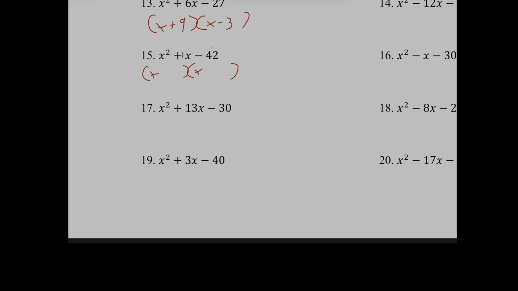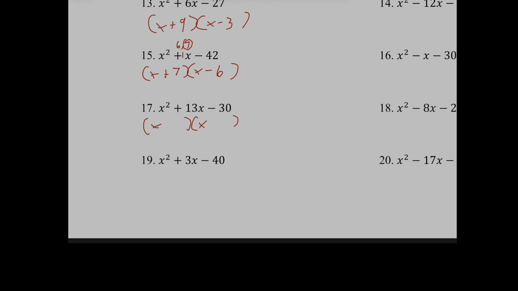So what multiplies to 42 but subtracts to 1? Well, think of two numbers that are next to each other that multiply to 42, and you're going to find you're going to get 6 and 7. Okay, so now the bigger number goes with the positive, and the smaller number goes with the negative, okay? And so there you go. So whenever you see nothing in front of that x, remember, it's really not nothing. It is a 1. And you're going to look for two numbers that subtract to 1, and they'll be right next to each other.